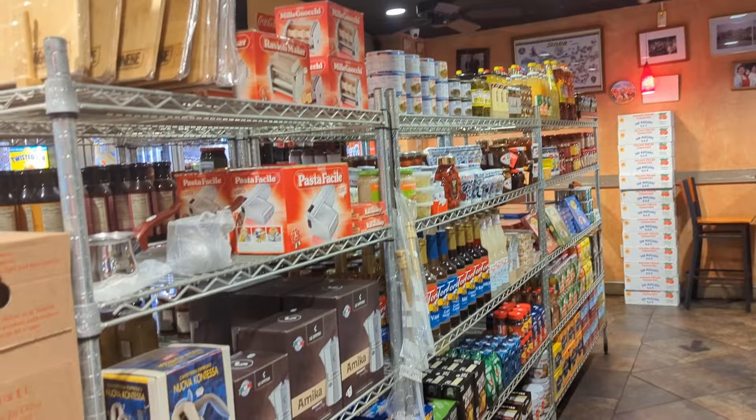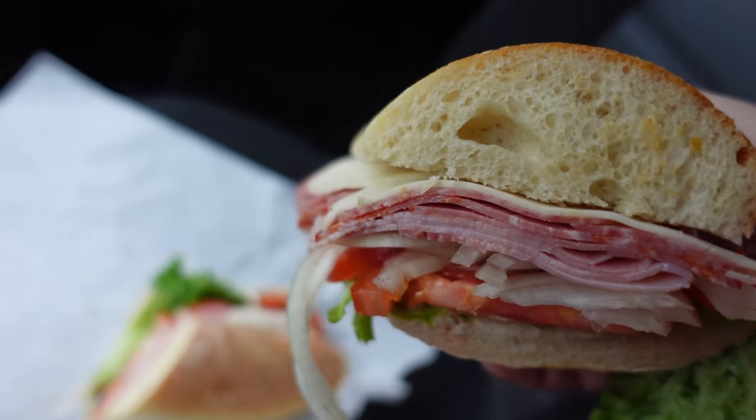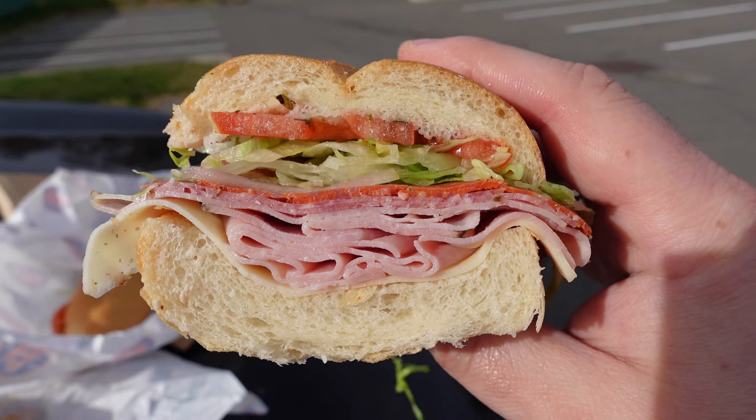Just panning around the restaurant, they had a soda case and their little deli area — not a whole lot in terms of imports, I don't think I saw any. Just some cookies, some pizza, some sandwiches, and it looks like they have hot food to go as well. This is definitely a quick service type delicatessen, not really an import shop like Ranganese, which I mentioned we did last time. It's hard to discern whether this is really trying to be a deli or a pizzeria — I think that's up to the individual. But the assembly of the meats is perfect. I love that order of operations: hams, then salamis, then cheese.